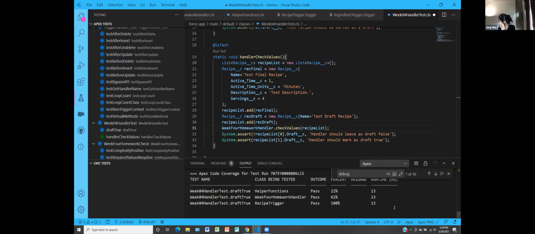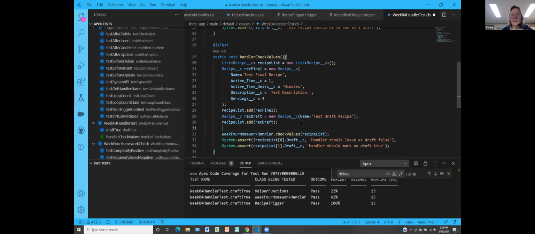You use the word isolated test. Is it only possible with a static method? No. If I needed to instantiate this, then I would have something like, oh, actually, let's try that.